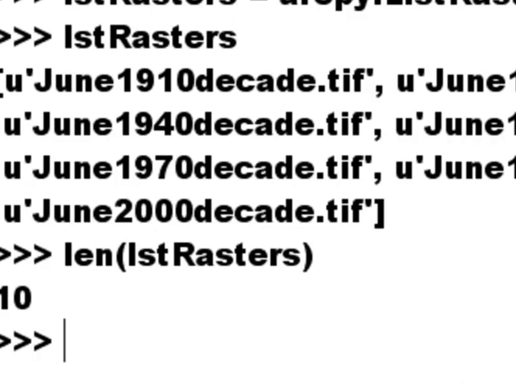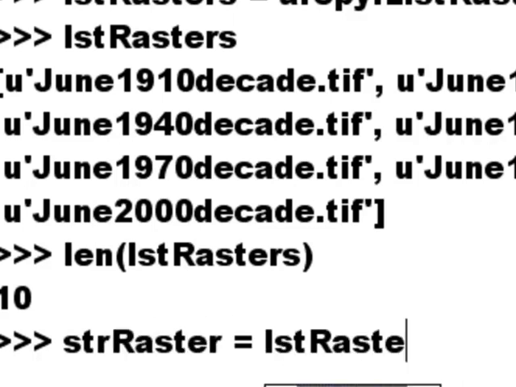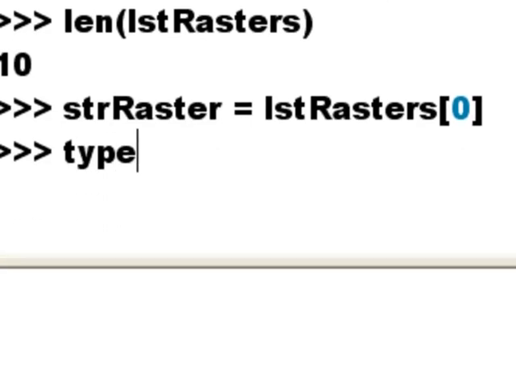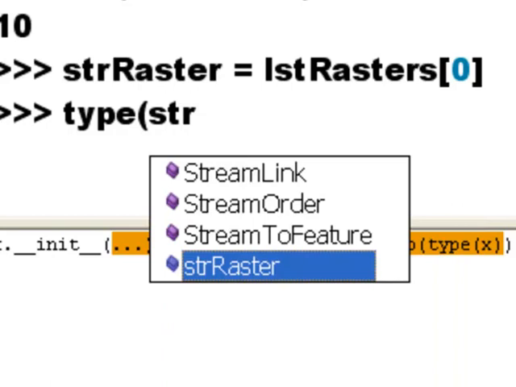So if we have the Spatial Analyst extension loaded, we could basically specify any of these text strings as actually a raster. So for example, we could say, well, let's extract a string from this list of strings. So let's just get the first item in this list, and then make sure that this is just a string.